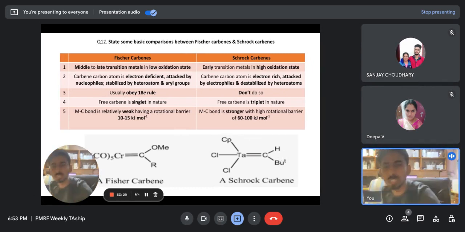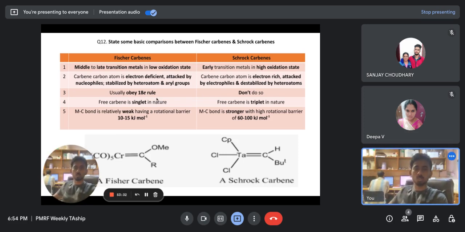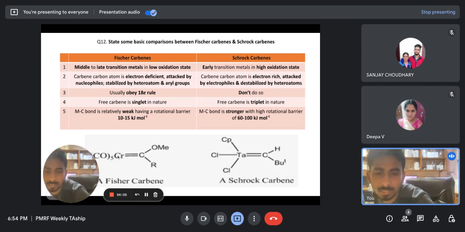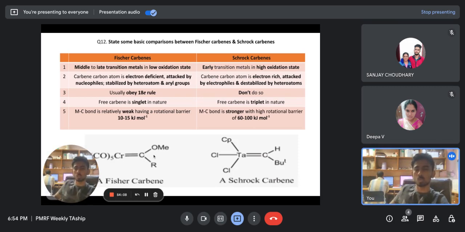The majority of Fischer carbene compounds obey the 18 electron rule, but Schrock carbene compounds do not obey the 18 electron rule, since they stay in their high oxidation state. With Cp minus, the tantalum is +4 in nature, and the Schrock type carbene is a 2 electron donor. You can see the 6 and 2 make 8, and these two are 2 electron donors, so 8 plus 4 is 12. So it is a 12 electron system. But in this case, 5 into 2 is 10, and chromium contributes 4, making 14, and this 4 electron donor carbene compound is there, so it is an 18 electron complex.